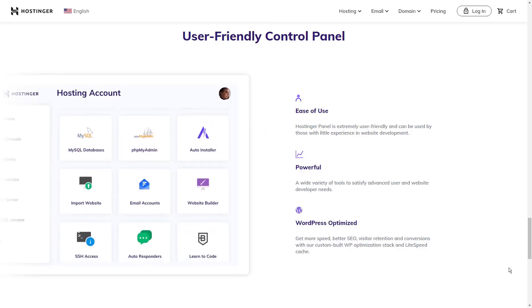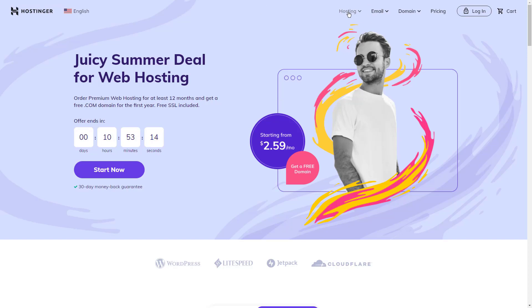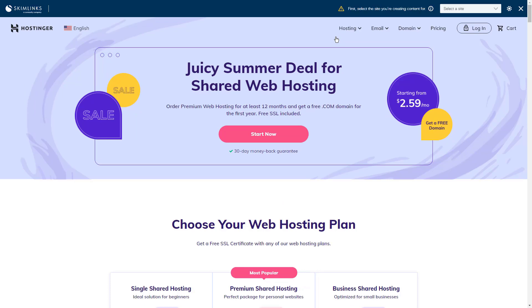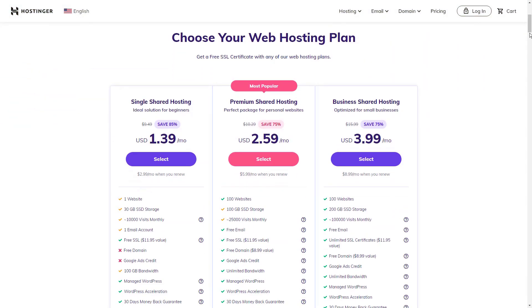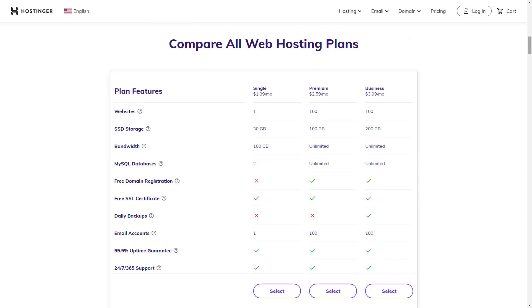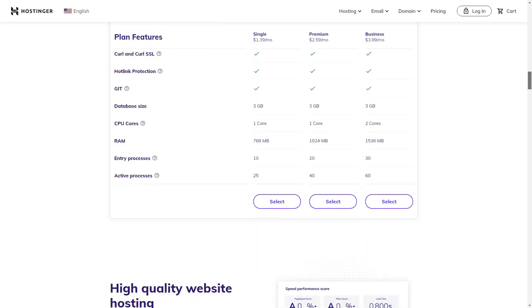Hostinger is an excellent platform, especially to create a professional portfolio site for displaying photographs or just starting up a photography career online. If you know the basics of how to build a website with WordPress, then Hostinger will be the appropriate choice. It will not only provide the flexibility to control your server, but also give you access to various site building tools and scripts, including WordPress. Plus, WordPress photography themes will let you create a fully customizable photography website in just a few clicks. You can even go for the $1.39 plan for a single website if you're on a super tight budget, but this will give you only limited bandwidth and 10GB of storage space, which might not be enough.